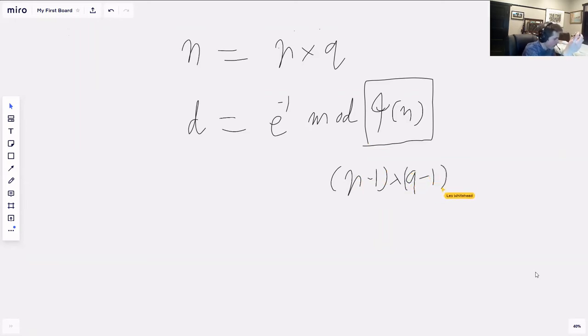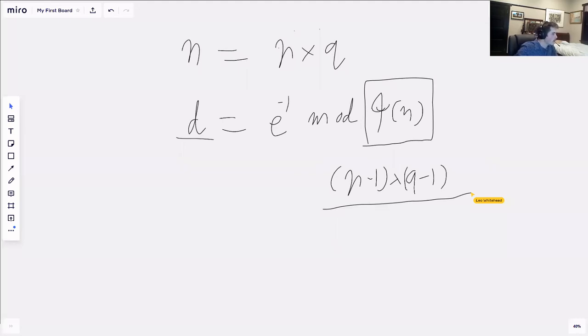The reason this is so secure is that to encrypt, you only need to know E and N, but to decrypt, you need to know D. And to know D, you need to know what P and Q are. That means the security in RSA relies on the fact that it's very difficult to find the prime factors of a large number. And so we'll start with a simple RSA challenge.